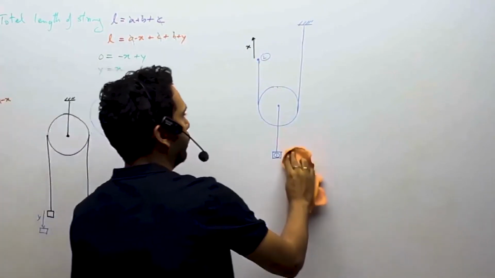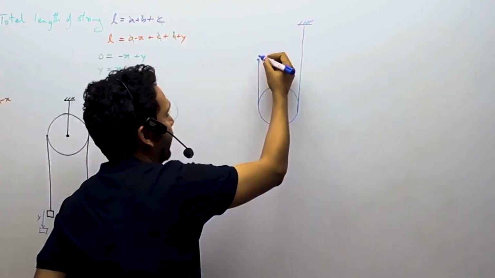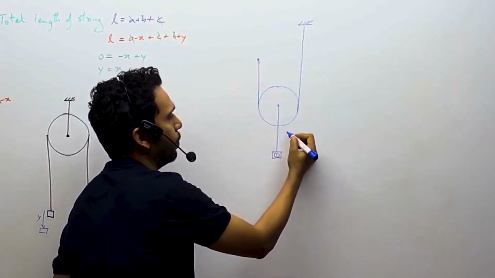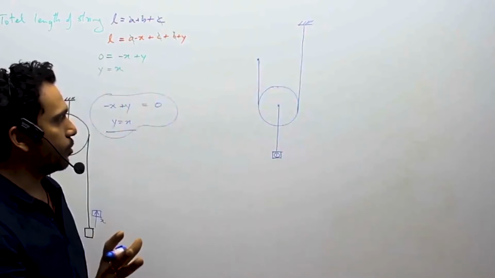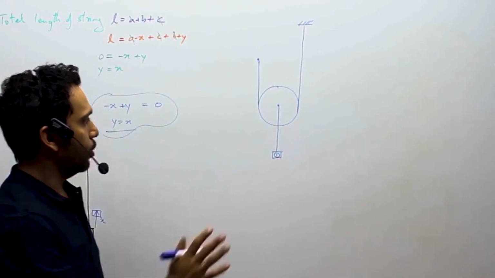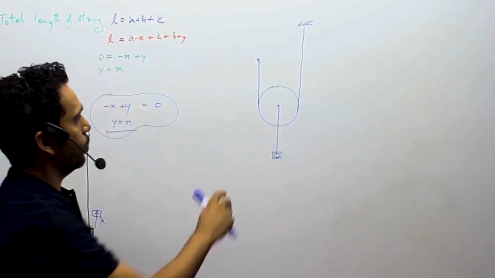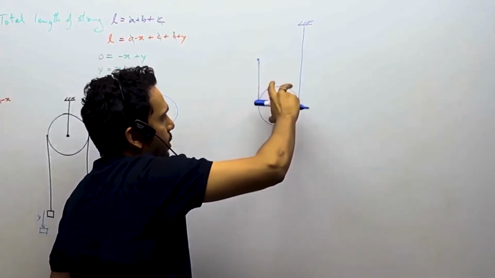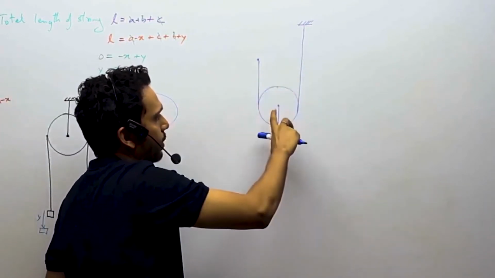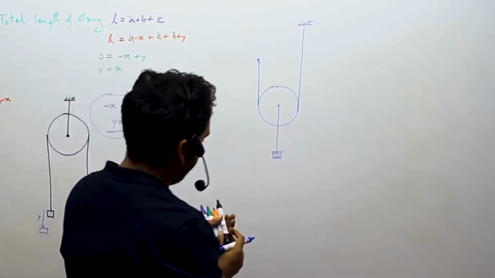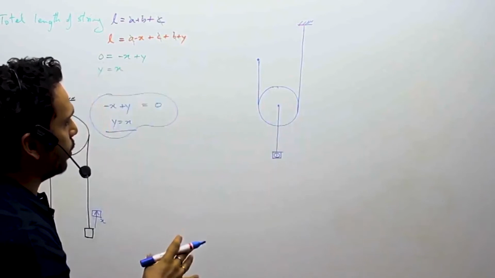So now how to deal with it? So what do you expect? If I take this point up by x, will it go up by x or not? Your physics brain is working over here. You would say that no, it is not going to go up by x, it is going to go up by less amount, because as you pull this up, this thing is going to rotate and go up, and the same movement is not provided to this. Now that is by intuition, and then you'll analyze what is happening over here.